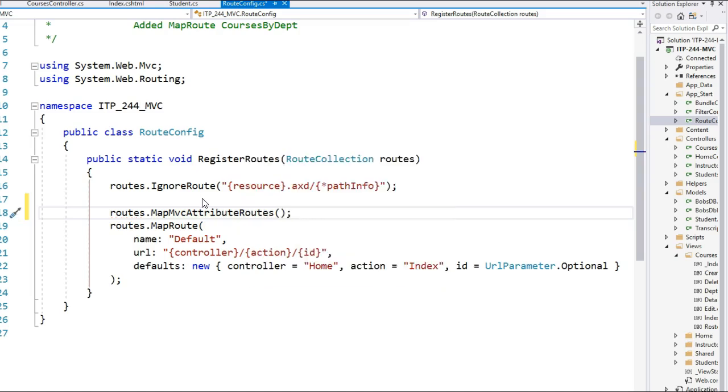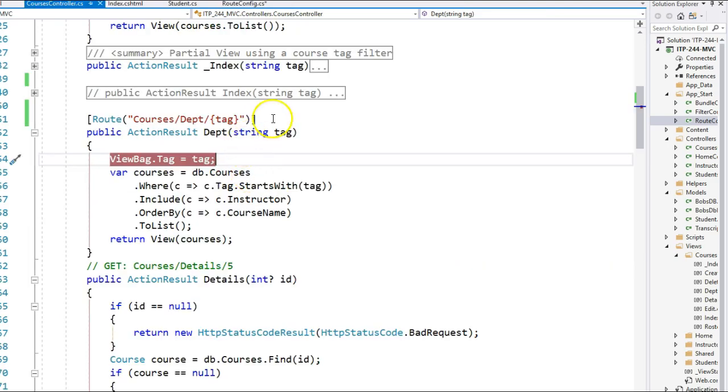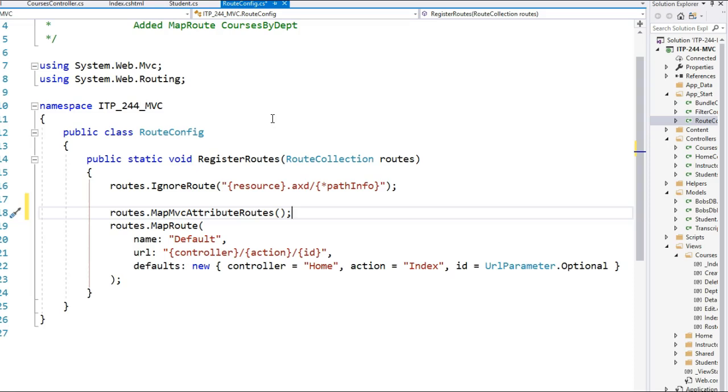Just because we put this code in here to say this is called an attribute, we need to tell, when we register the route, to look for these. So now let's try it again. I'm going to do a build. I just like to do that. And let's run this again. And let's see what happens this time.